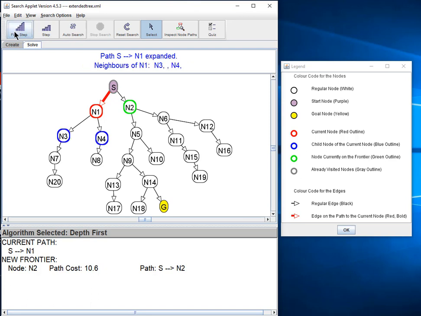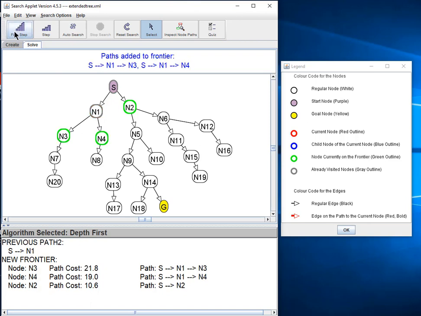We add those back onto the frontier, so now we have S, N1, N3 and S, N1, N4, and at the very back of the path is S goes to N2, because we're implementing depth first search using a stack. Whenever we put anything onto the frontier, we push it onto the stack.